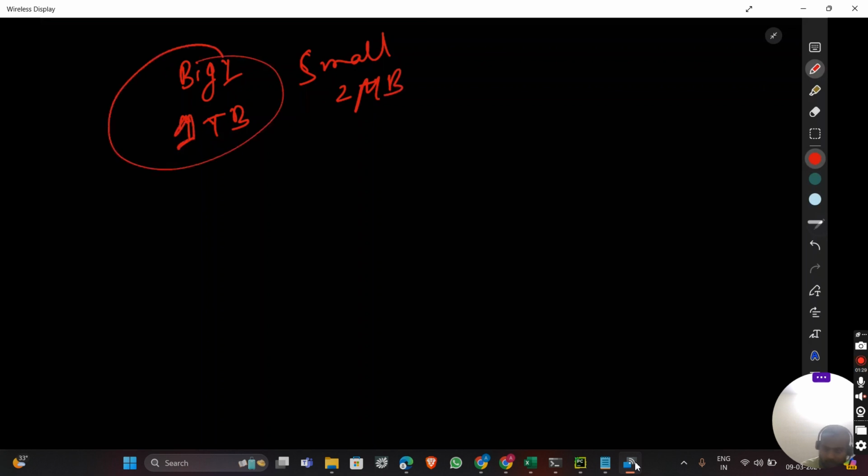So the concept is, if we have two tables, one is a big table, 1 TB data, and one is a small table, 20 MB data. First we will load this big table in our Spark cluster. The Spark driver will try to distribute this 1 TB data across multiple worker nodes.